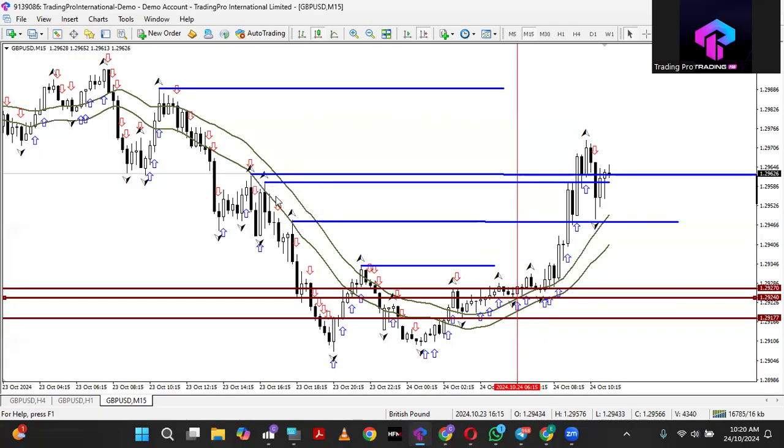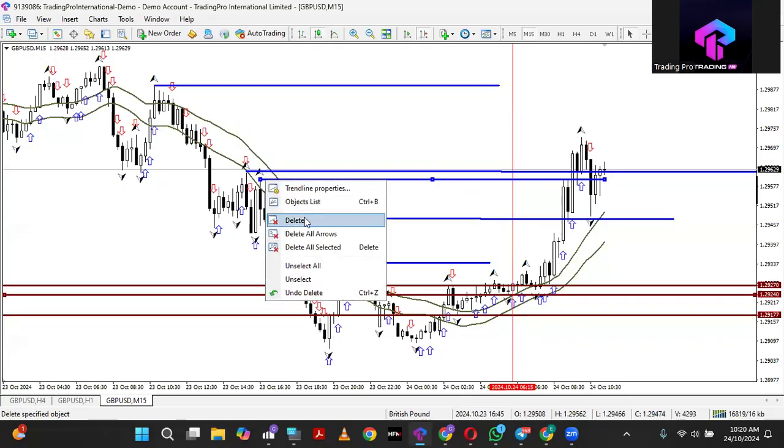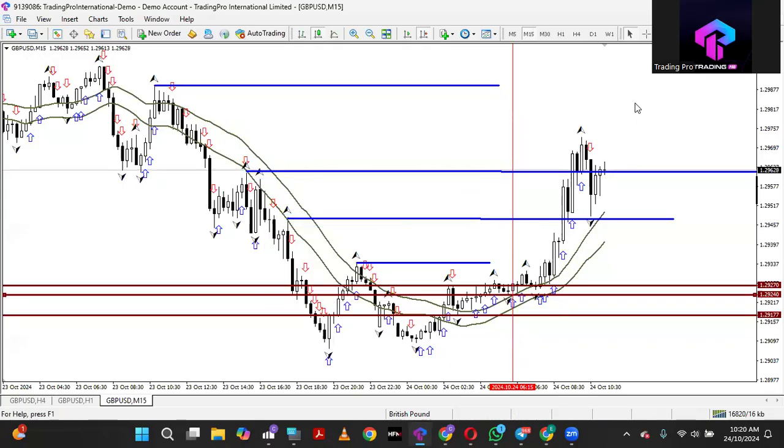What it does for you is that at these swing highs, you're going to expect a kind of pause or resistance to your price. On your mobile MT4, you also have this, so you can combine the two.